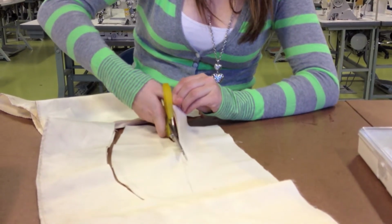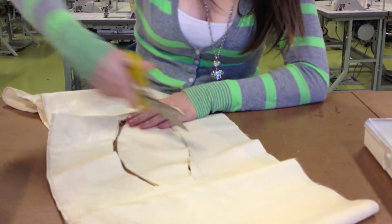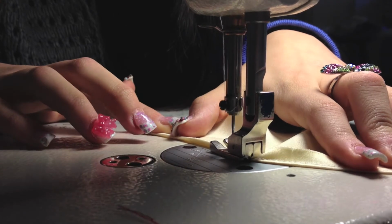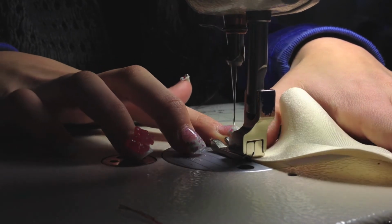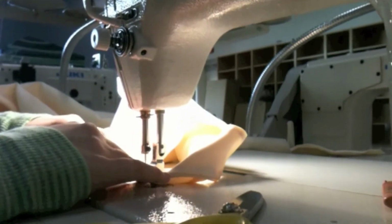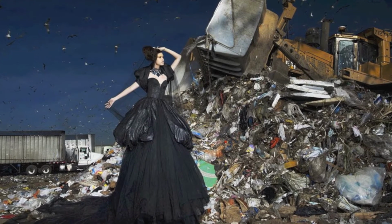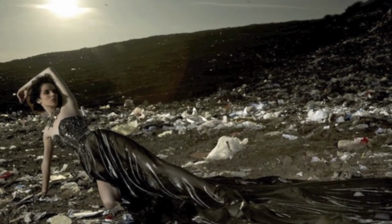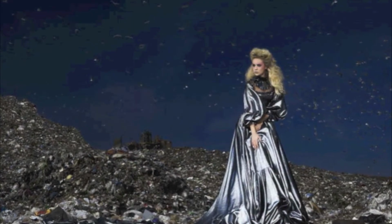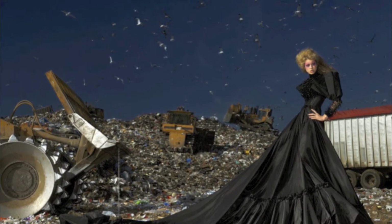Finishing the structure of our dress, we created our own sleeves. Fashion designer Michael Zinko's eco-couture line uses parachutes, kitchen utensils, broken mirrors, trash bags, and other unwanted items. Our design was inspired by this sustainable collection featured on America's Next Top Model, but instead of broken mirrors, we went with broken CD pieces.